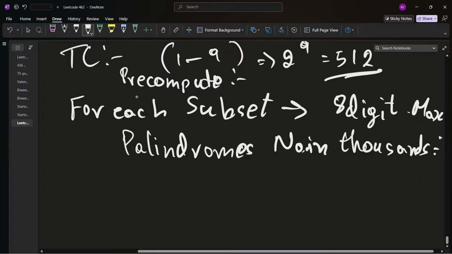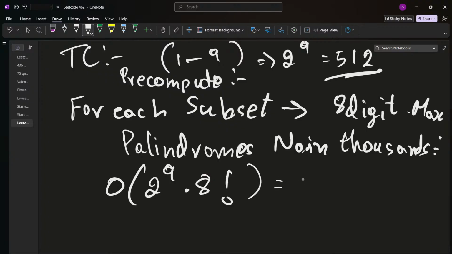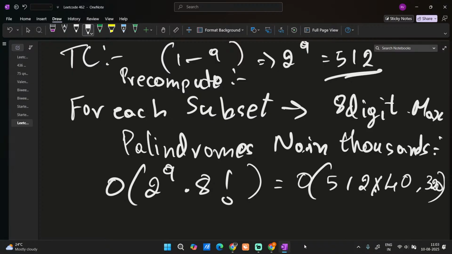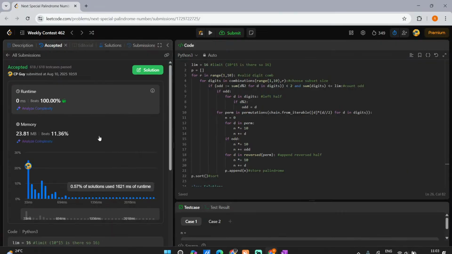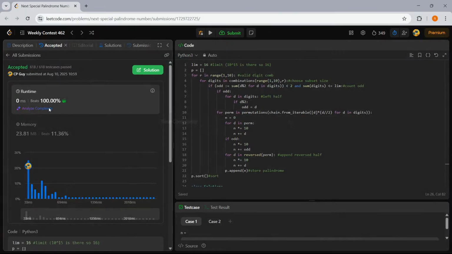Okay, fine. I can't see anyone in the chat, so it is going to be O of 2 power 9 into 8 factorial, which equals O of 512 into 40,320. Let me directly go to this and find our simplified time complexity. I don't want to make it complex.